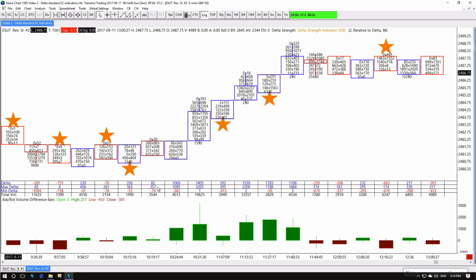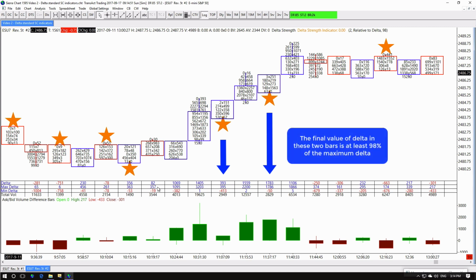As you'd expect, when we're trending strongly, we have delta strength. Towards the end of a move, we're less likely to see strong delta as we run out of buyers or sellers, and we start to experience exhaustion. We'll cover other signs of exhaustion in video number 5, including different ways to identify it based upon the traded volume within the bar.